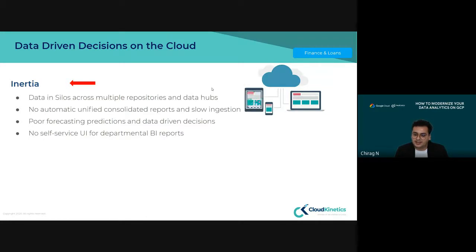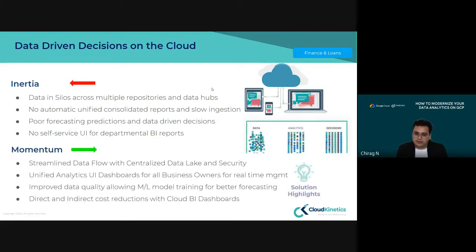They analyzed their problem statement, their existing workflow, and then we were able to design the solution for them. We brought all the different data sources into the data lake. Again, all the security needs to be adhered to, because we don't want one team to play with another team's data unless it is approved from the business side. We were able to create a unified analytics BI report, especially for their business owners as well as the management, so that it is real time. They know how they are going.